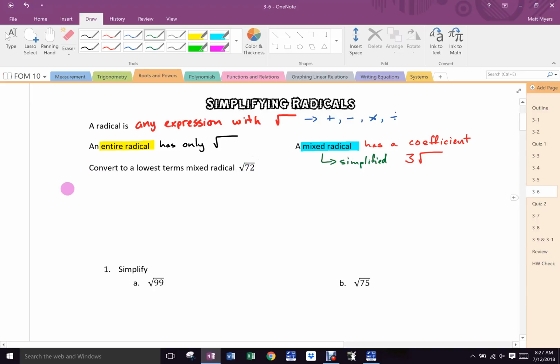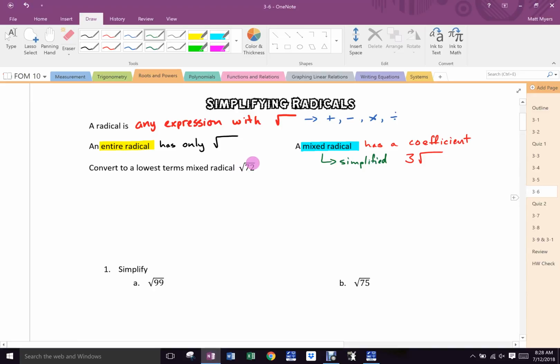Now, previously to grade 9 and 10, if you saw root 72 somewhere on a piece of paper, you would have gone to your calculator and you would have gone square root 72, right? And we would have gotten 8.48. Yeah? And a whole bunch of decimals, right? And we would have rounded that off to 8.5, correct? Everyone agree? But 8.5 is not the right answer, is it? The right answer is the square root of 72, which is irrational, which means the decimal goes on forever and ever and ever, right? So this technically has no right answer that doesn't have that square root sign in it.